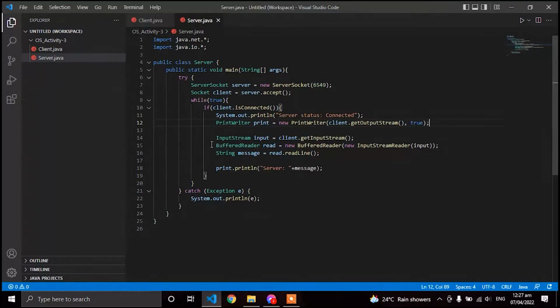So the 14th line of the code is InputStream input. So whatever the clients send to the server, it will take as input and just receive all the data and echo it back, still connected to this one.